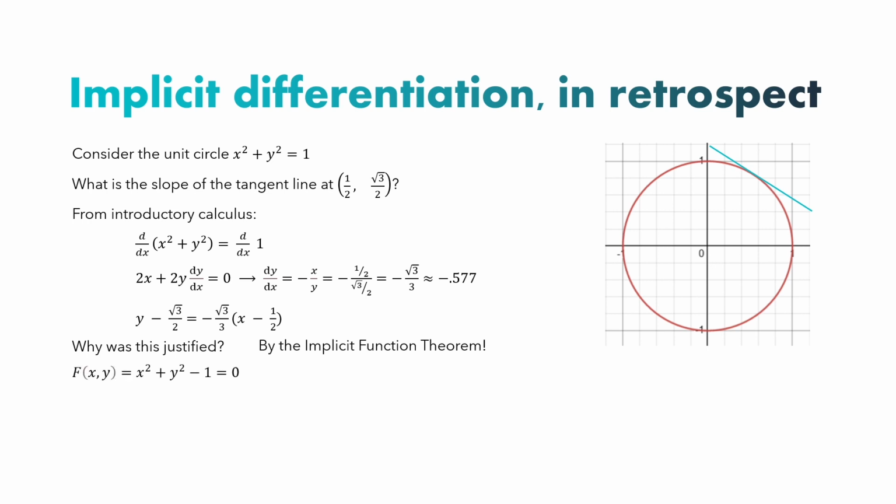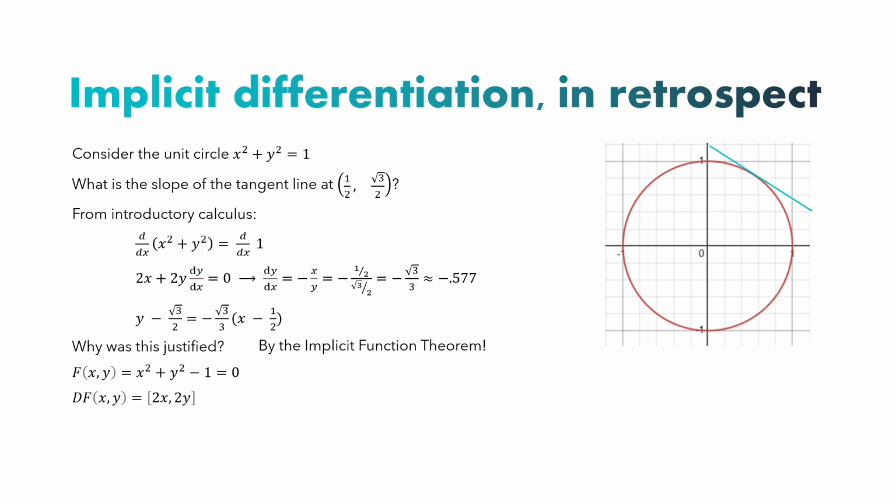The way that it works is, in this example, you would take the function of two variables, x and y, to be x squared plus y squared minus 1, and we are looking for the zeros of that function. Of course, that's the set where x squared plus y squared equals 1, which is, in other words, the unit circle. And so we're asking, can we actually express this variable y in terms of this other variable x? And the implicit function theorem is able to answer that for us.